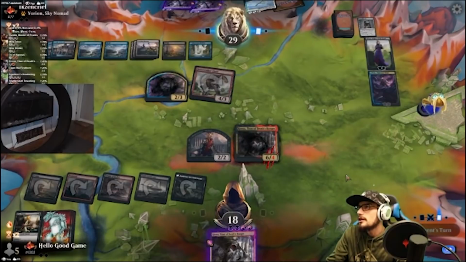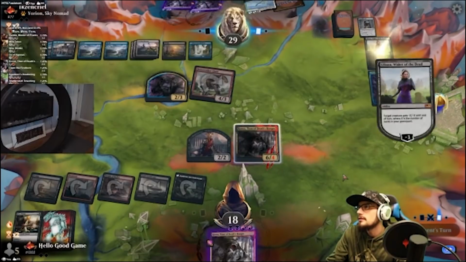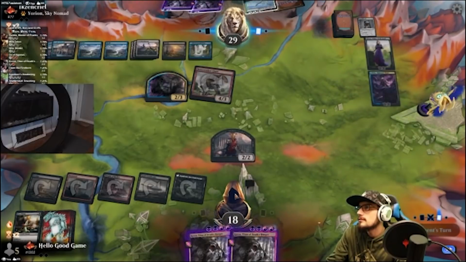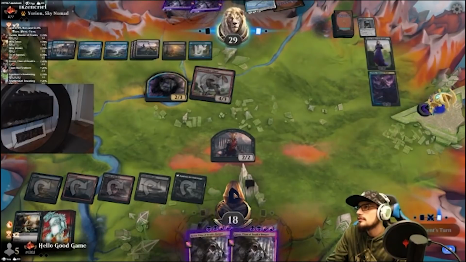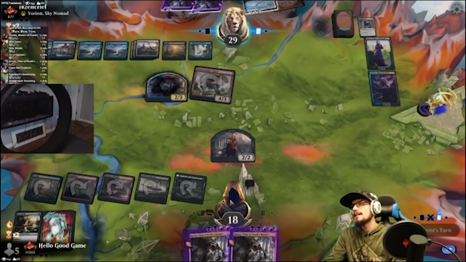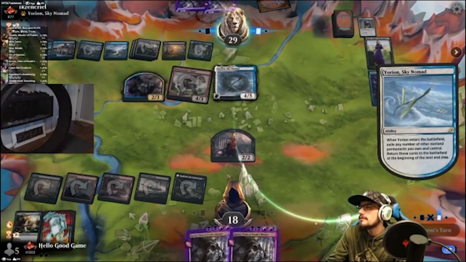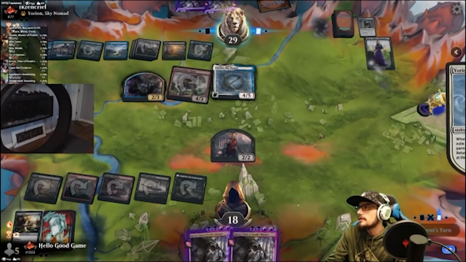Let's leave that giant alive. Oh, and we blocked it. I get it. Whoops. So we should have just taken the giant. You grow weak. I guess. Brutal. Because they flash them. Which sucks. Both Planeswalkers get reset.